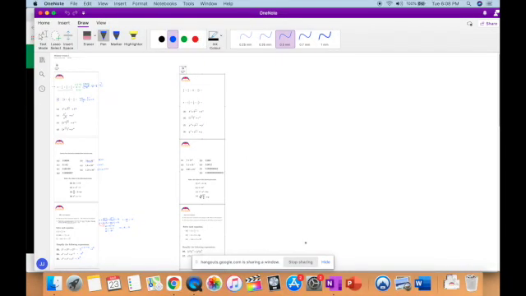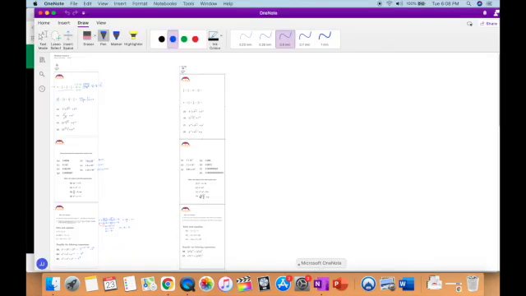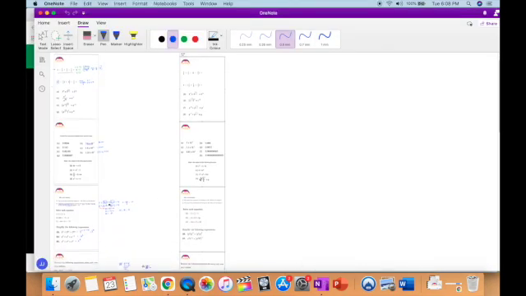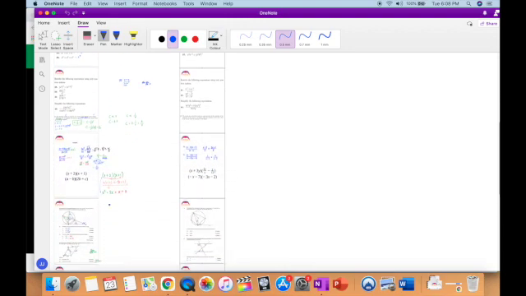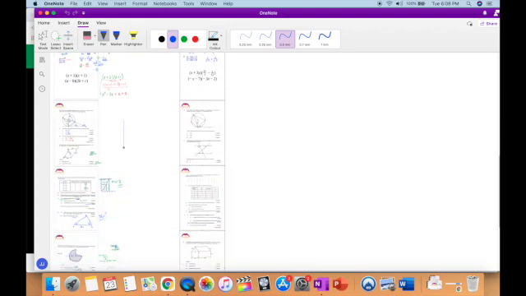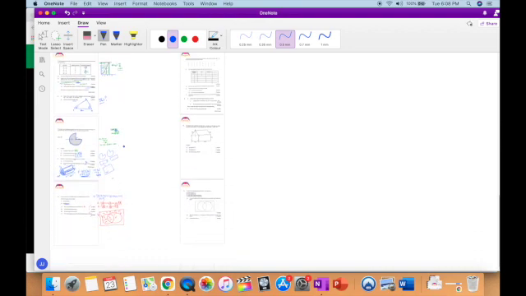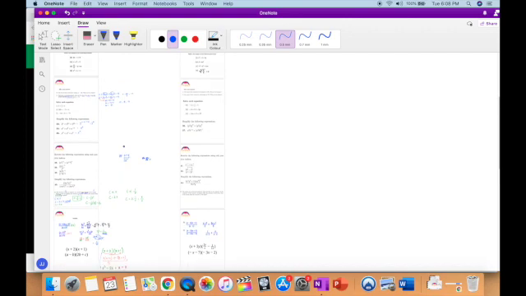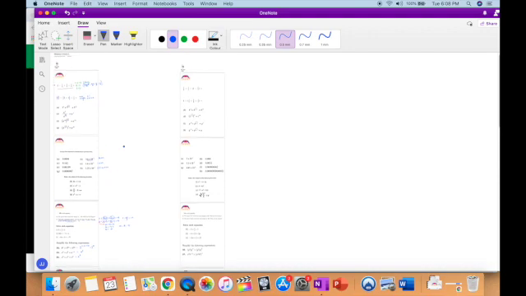Remember, this mid-year review is super important simply because it's important that we know everything that we've done since we started so that we could go on with the future. On this side here, we have the first mid-year review that we did last week. That is the one where everybody kind of was getting everything wrong because naturally you all were forgetting everything.